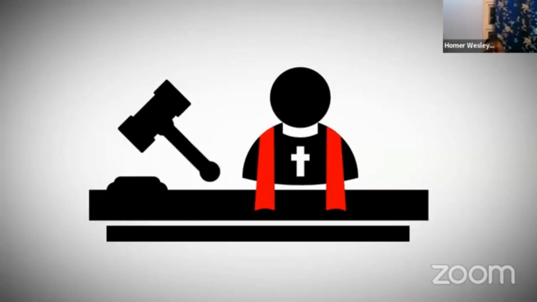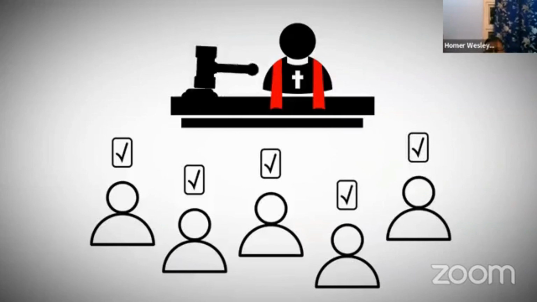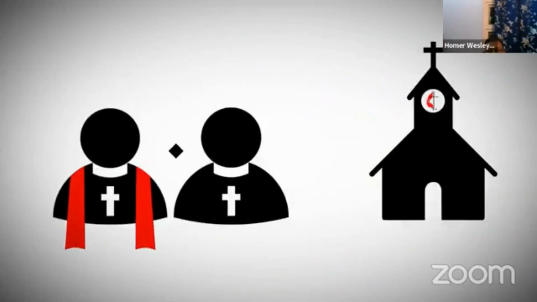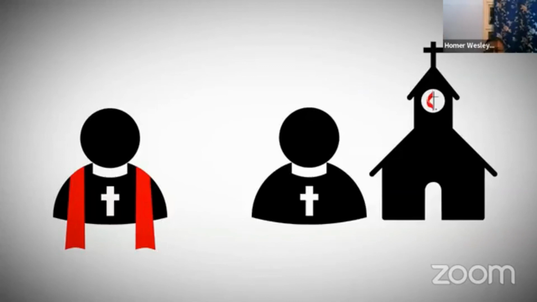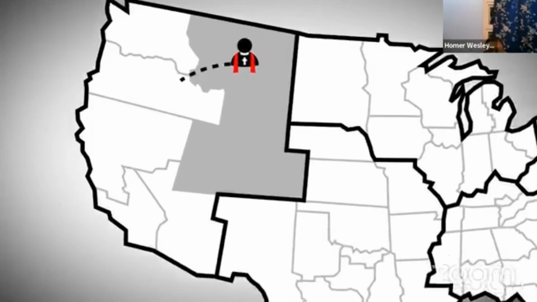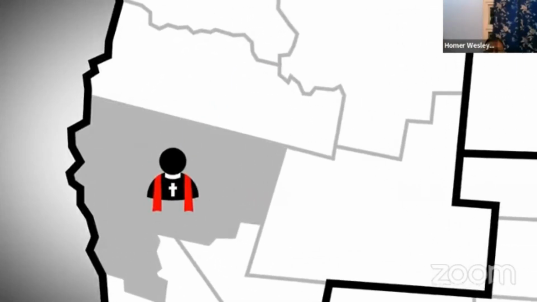Each bishop provides day-to-day leadership for the episcopal area for a 4-year term. Within their areas, bishops preside over annual conference sessions and appoint ordained and licensed clergy to local churches and other places of service, including as district superintendents. By discipline, bishops may serve 2 terms in one episcopal area and can be assigned a 3rd for missional purposes. Bishops are then assigned to a different episcopal area by their jurisdictional or central conference. Retired bishops no longer serve an episcopal area, but continue to be a part of the council.